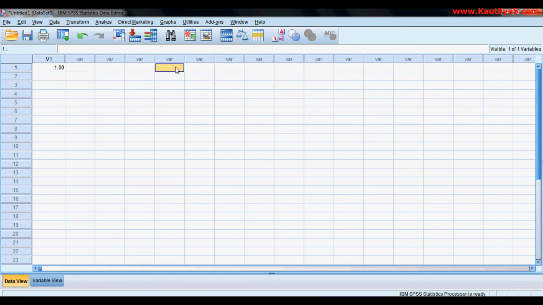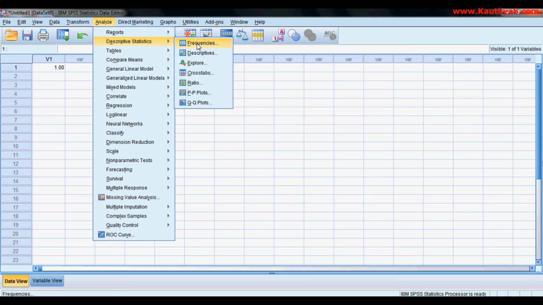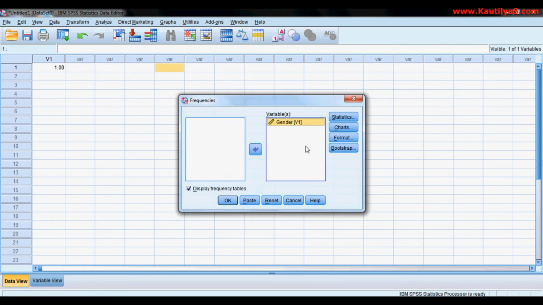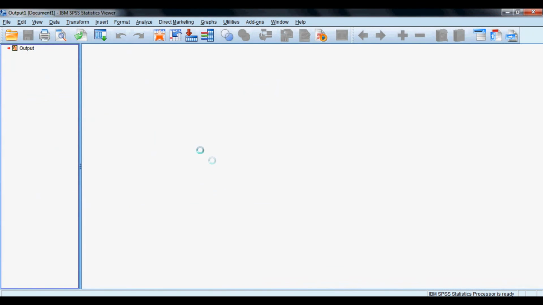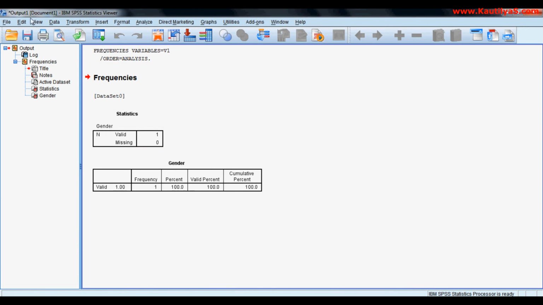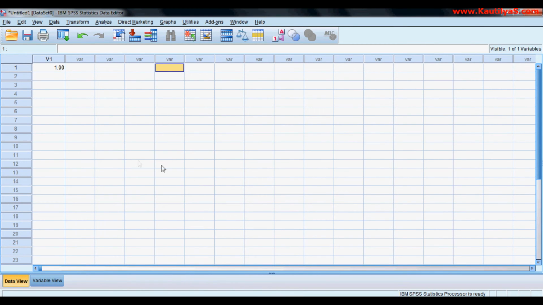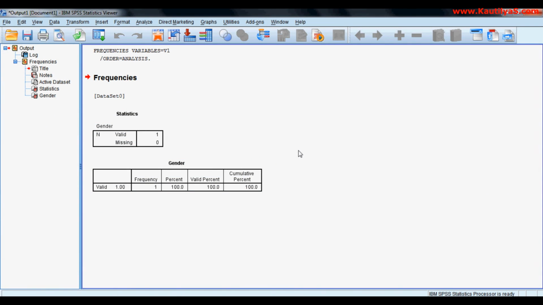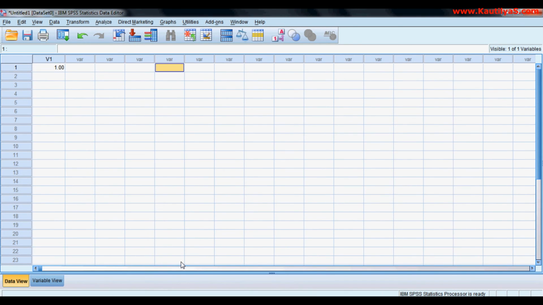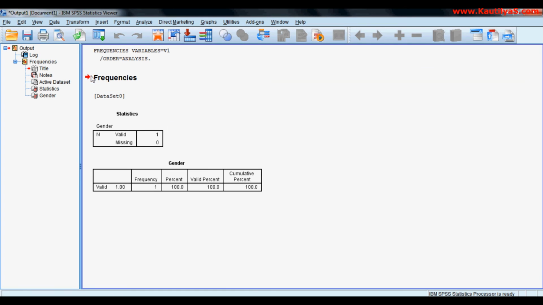And another is when you run an analysis, let us say we simply take descriptives and frequencies, as I'm showing as an example. So this is called the output viewer in IBM SPSS. Now you can see here you have two different windows. One is your data editor, where you can enter the data and define your variables, and the second one is the output viewer. So output is not presented in the data editor window. Output is presented separately in an output viewer.